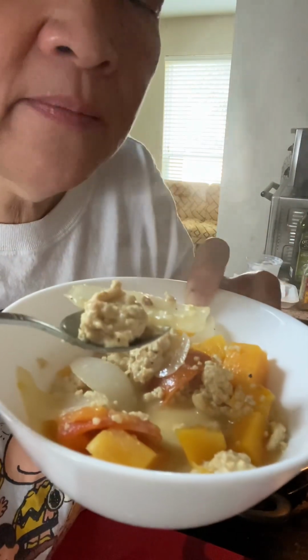Ground chicken with butternut squash, onions, tomatoes, and coconut milk with lots of garlic. This is very good.